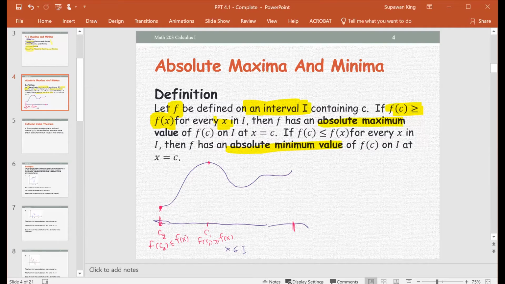So we call C1 the point that gives you the absolute maximum value, absolute for the entire portion. And the point C2 is the point that gives you the absolute minimum value. When you talk about the value, it means the y value. The x is the point that gives you that absolute max or absolute min value. So when you read the instruction of the problem, make sure you give the answer as the y value or the x value. I will point it out when we get to the example.